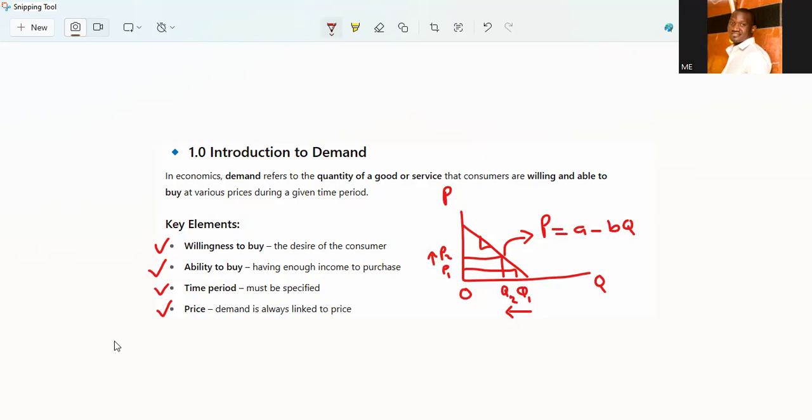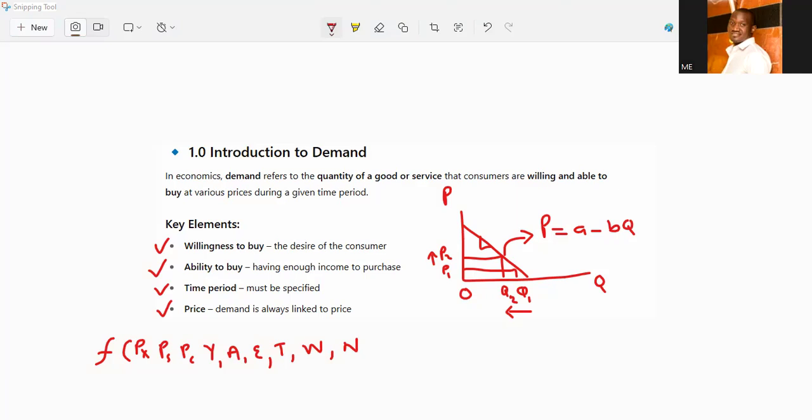So there are factors that will affect your demand. What are some of the factors that affect your demand? Price of that particular good, price of a substitute good, price of a complementary good, your income, your advertising expenditure, your expectations, your taste, the weather, the natural population. What other factors do you think will affect your demand? What you buy, what you own. Okay, and the type of good.